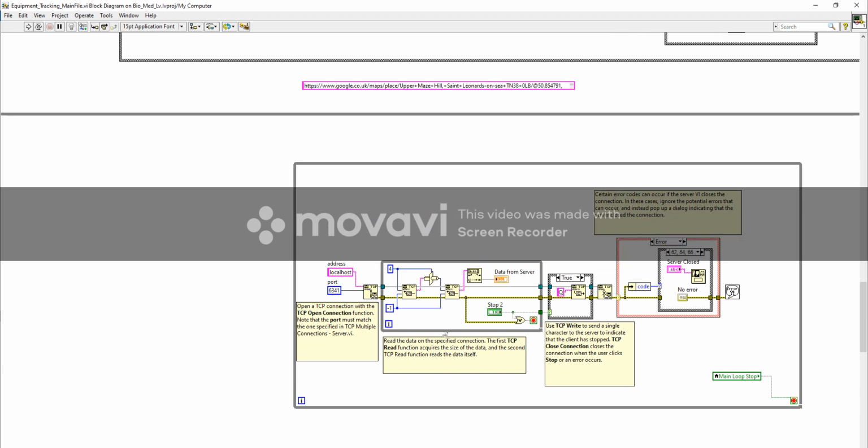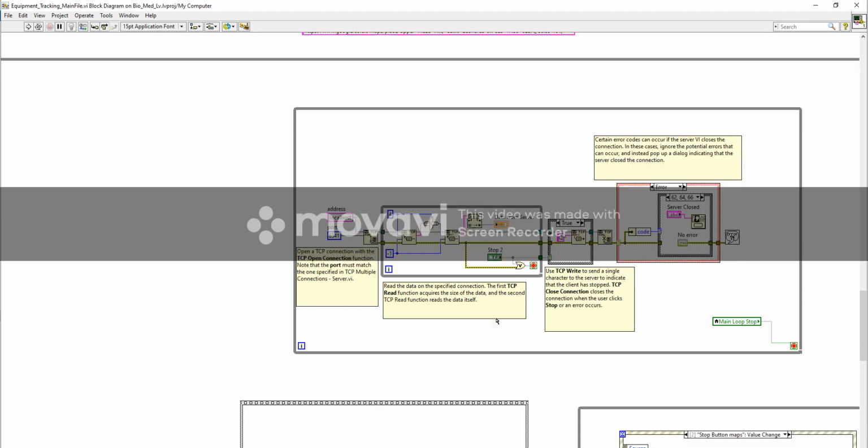This code is related to the TCP client, in which the request that has been generated from the server is received by this client, and the data that is being received is utilized from this code.